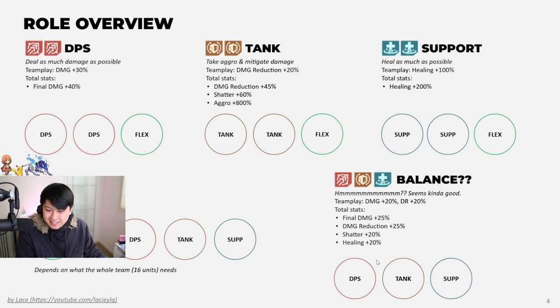The downside is that if you are going for this one, you are trading up a tank for a DPS, right? Or rather a DPS for a tank. So you see, you only have one DPS over here and you're forced to run a support as well.